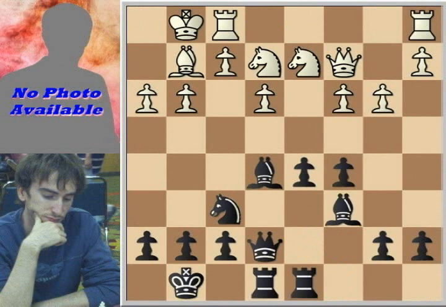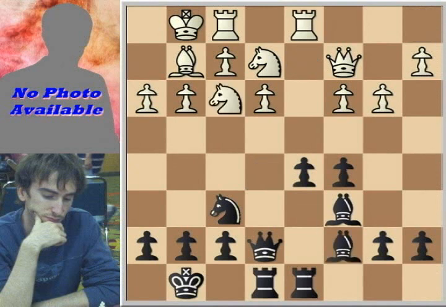Now black is fully developed with pressure in the center, while white is still a move away from bringing his rooks into the center, actually 2 moves away. And he lacks any center pawns, and he also lacks any center pawn breaks. e4 and c4 are both very dangerous for him. Knight f3 was played, now bishop c7, rook a d1, bishop b6.